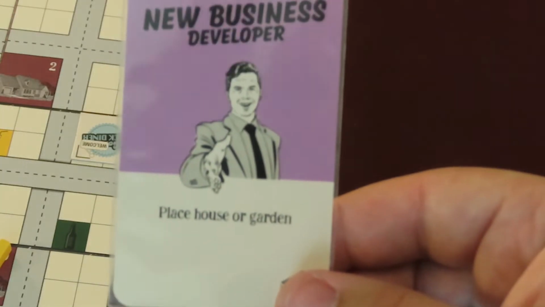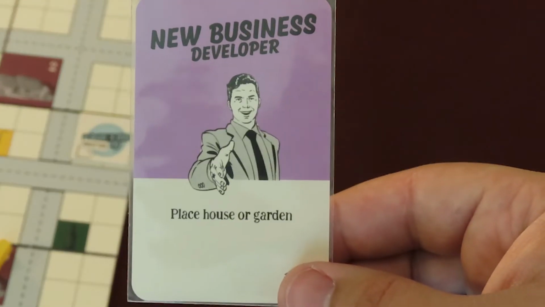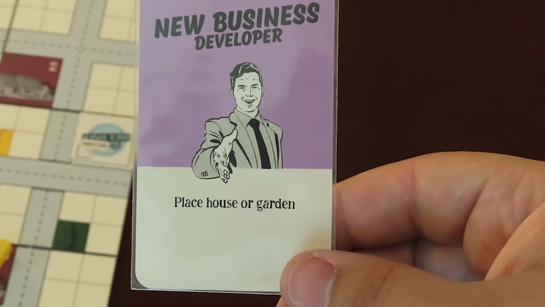New Business Developer. Place a new house on the map or add a garden to an existing house. A house can never have more than 1 garden. New houses can be placed anywhere on the map adjacent to a road. There are no range limitations, and you may choose which house from the supply to place.